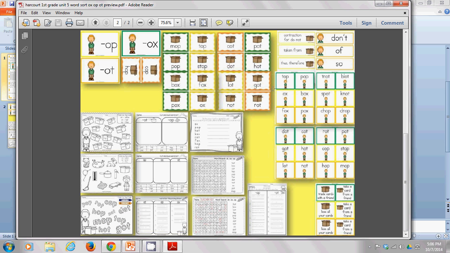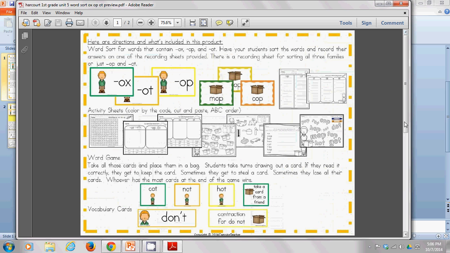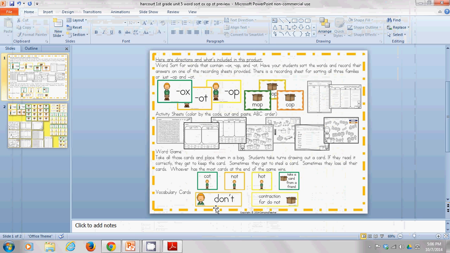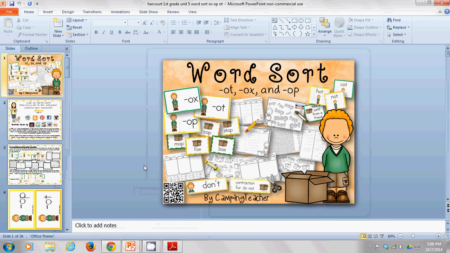And this is how I got my collage page for my preview. But it also has a direction page, as you can see right here. And now remember, when you make a collage page for your preview, it can look like this where I've put all the pieces right next to each other, or you can layer them next to each other. And what I mean by layering is you can see by my actual product on my cover page, I've layered pieces all over the place. And you can layer everything on top of each other on your preview the same way I did this.